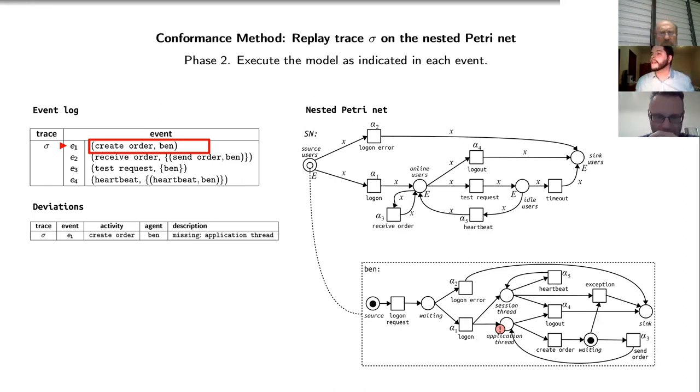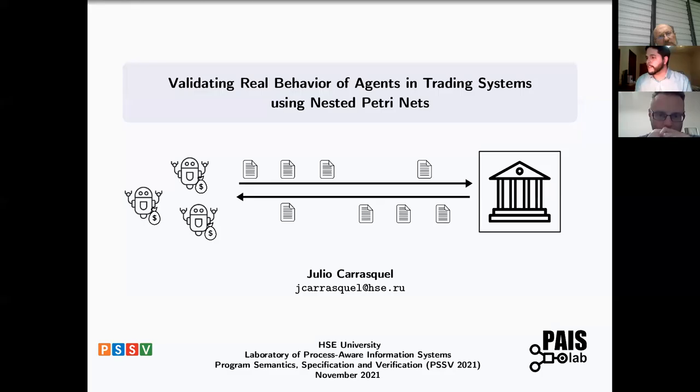Okay, thank you for the two questions. The first one was, what do I mean by validation? Am I correct? Yes. So validation means, as I have understood the terms, when we say verification it means, for example, model checking. We have a formal model and we have a formula that we want to say whether it holds or not. Validation, I understand, is more in a general sense. So it's not only model-based verification like model checking, but we can have other means to validate the behavior of the system, for example, simulation.